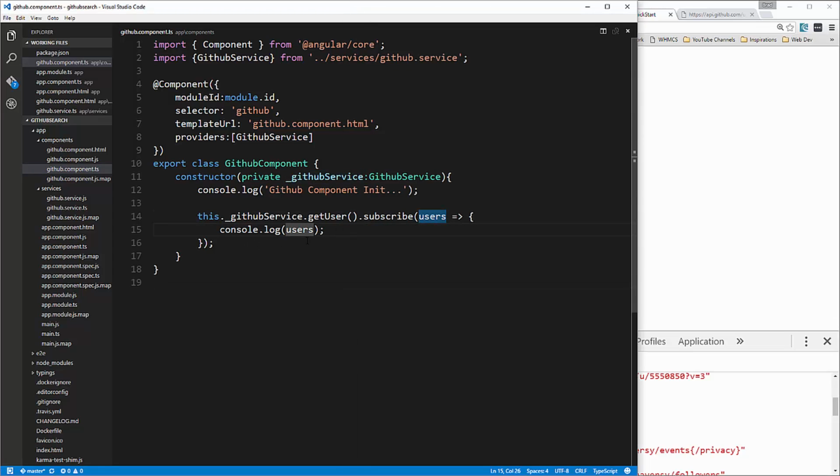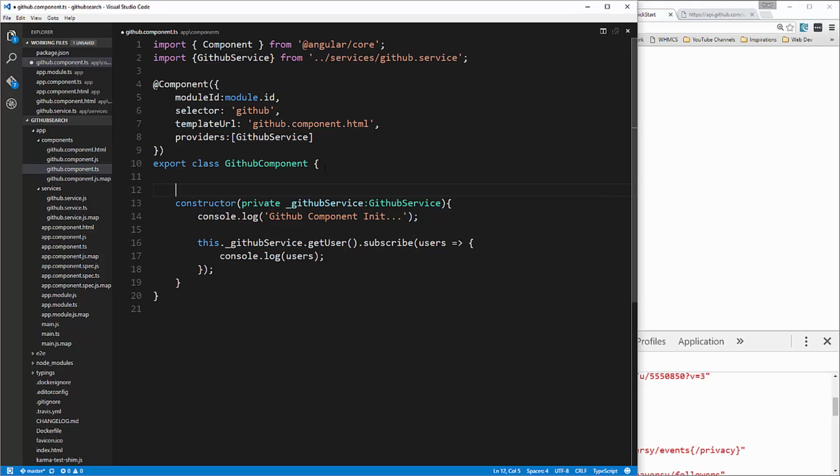So instead of just console logging it, what we're going to do is set it to a property. So we're going to add, right above the constructor, a property called user, and we're going to set the type to any. And then down here we'll comment that out, we'll say this dot user equals, wait a minute, this right here should actually be user.